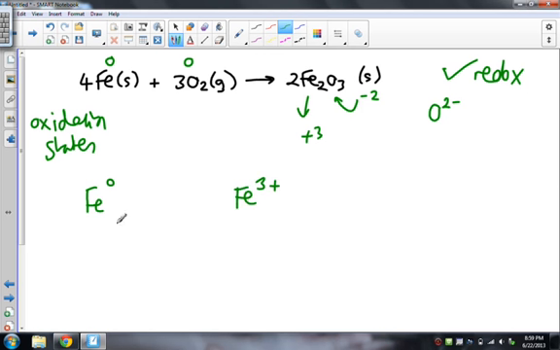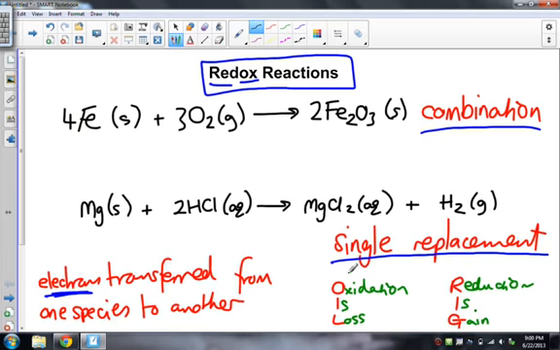So something is happening there, and this change in this charge here is due to electrons moving around. We've got oxygen, on the other hand, with a charge of 0 initially, going to oxygen with a charge of 2-. All right? So what's happening here is there is something happening in each case. One of these is an oxidation, one of them is a reduction. All right? If we go back to here, we said oxidation is loss of electrons, reduction is gain of electrons.